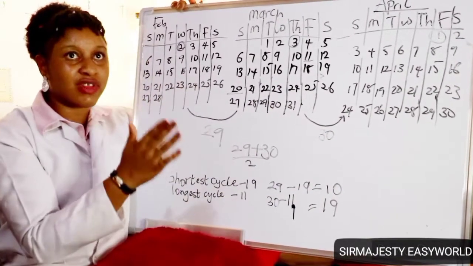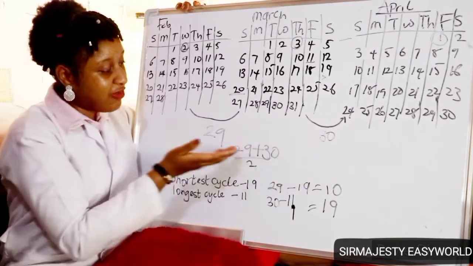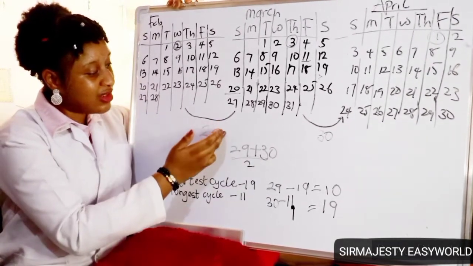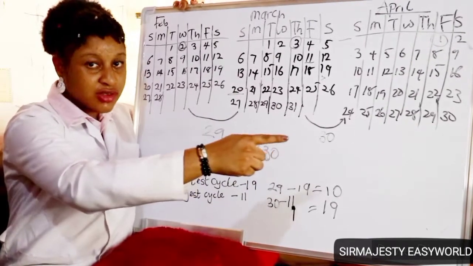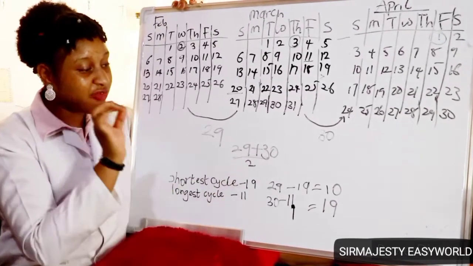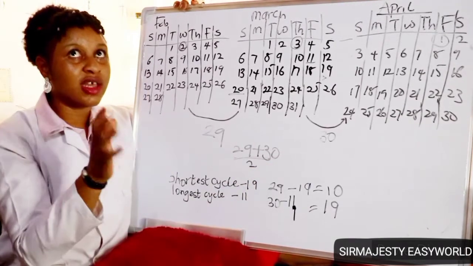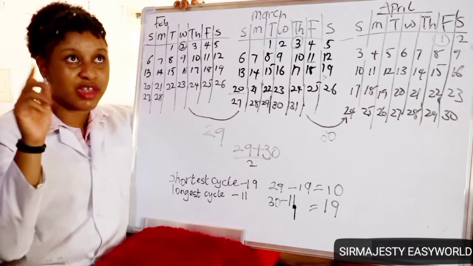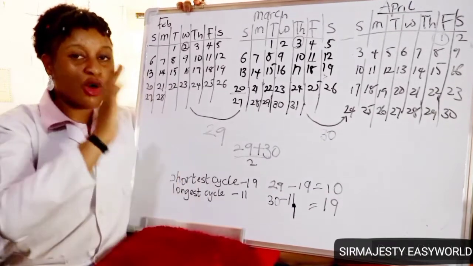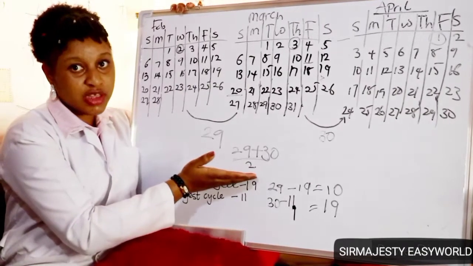So I'm going to do this for a period of at least 3 months, and then get all the cycles and find the average. What the average means is I'm going to add 29 plus 30 plus the other one, and then divide by 3, since I'm counting 3 months. So if I do 29 plus 30 divided by 2, it's going to give me 29.5, but we know that there's no 0.5 day. So I know that my cycle is either 29 days or 30 days. So I know that that's my average cycle length. So that is how to calculate your menstrual cycle.